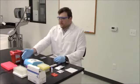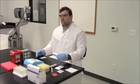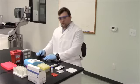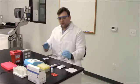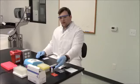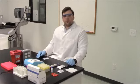The adapter connects to the analyzer. You will also need a pipetter and tips. Each reagent kit includes an NFC card, reagent 1, and test discs, all packaged in aluminum foil bags. The reagent kit also includes capillaries and a bottle of reagent 2. Before testing, all reagents should be brought to room temperature.